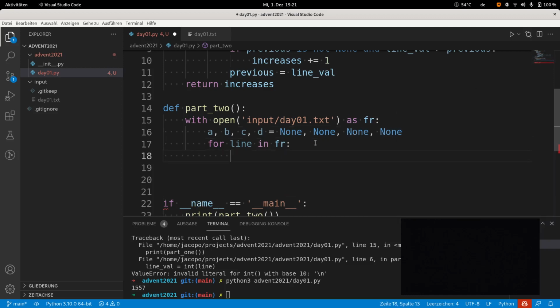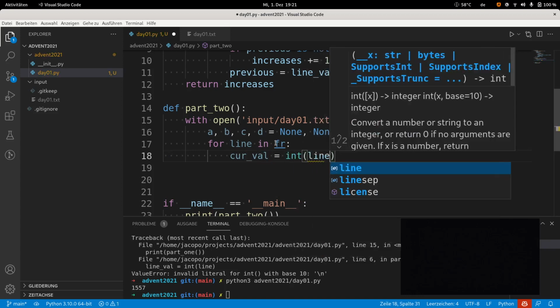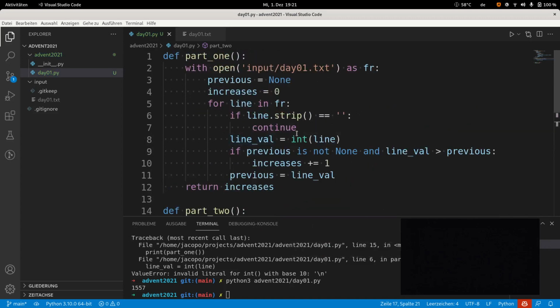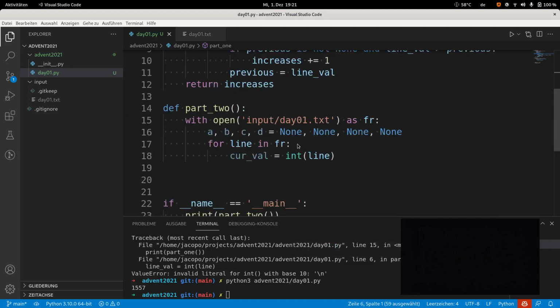Then every time I see a line, first of all I just want to put the value that we just read, which is the current value, which is int of line. In fact, I will copy the code to handle the empty line also from here.